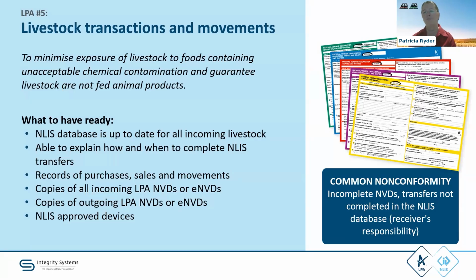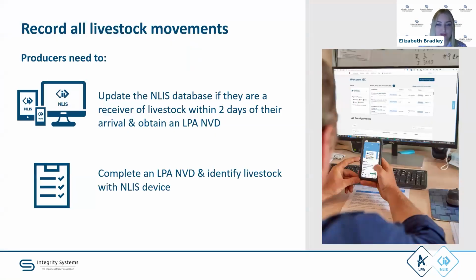Definitely. Yes, lifetime traceability gives you more market options, so you can potentially get more money for your animals. And it is an important point to drive home. So making sure you record those movements on the database within 2 days of their arrival is the regulatory requirement that the state government set. So that you can actually, there's legal responsibilities around that over and above LPA.